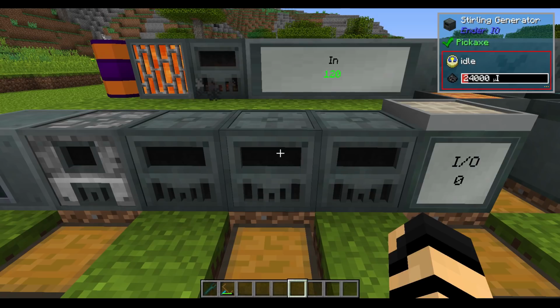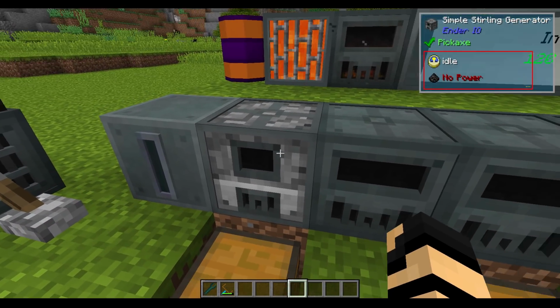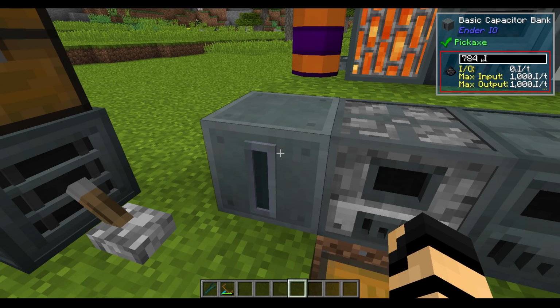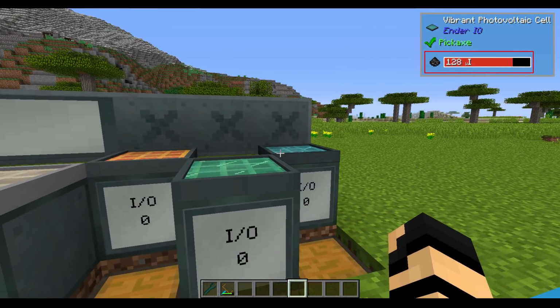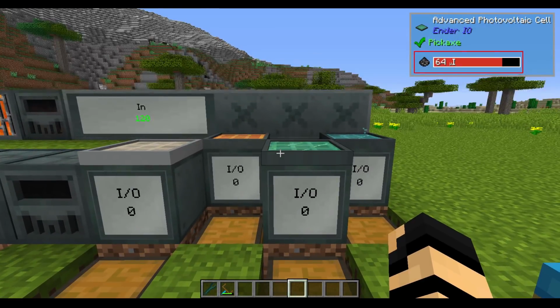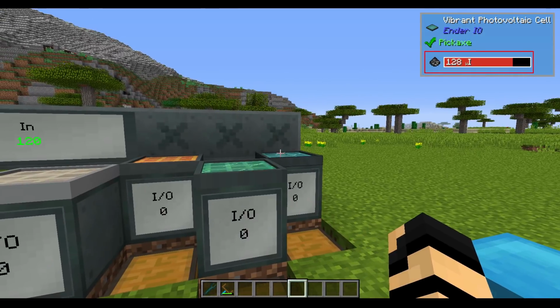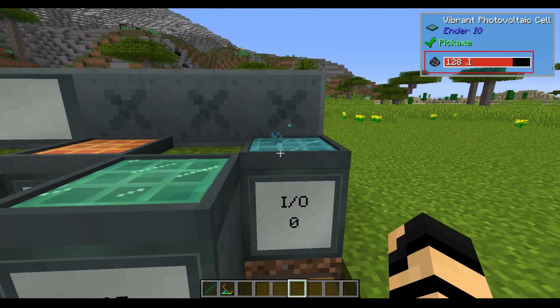Now, there is something else that you could potentially do instead of making a Stirling generator. Or you could just make one to start with. Like I said, you could always go simple Stirling into a basic capacitor bank, take from there, and then make yourself solar panels, which is much less impactful on things like servers, and is also very friendly. Now, there are multiple tiers of these. You've got, of course, your simple, your photovoltaic, advanced, and your vibrant.